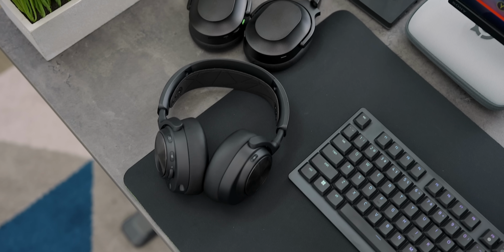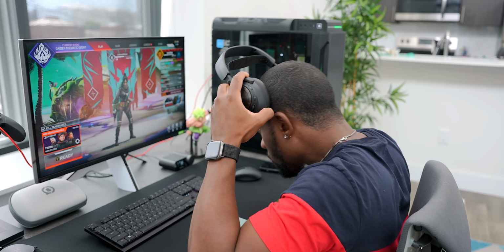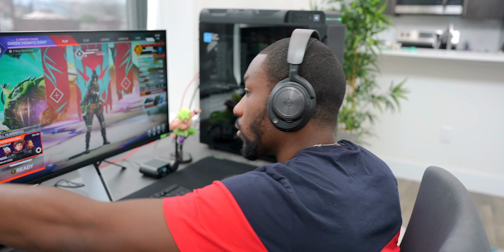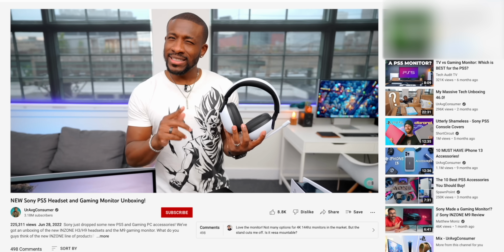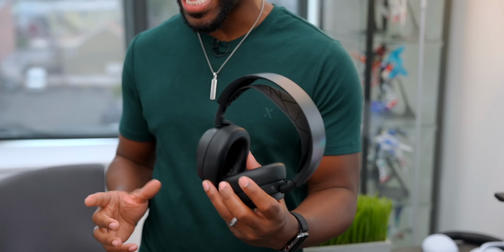Could be pretty interesting. But what we're talking about today are these guys, the SteelSeries Arctis Nova Pro. I really, really like these. So SteelSeries is great when it comes to all kinds of gaming peripherals, but they just dropped these, and a lot of people have been hitting me up when I did my video on the H9s, like, yo, what about the SteelSeries? And I was like, what's SteelSeries? I had to look it up, found these, and I've been pretty happy with them.